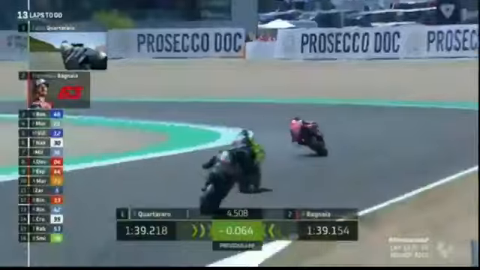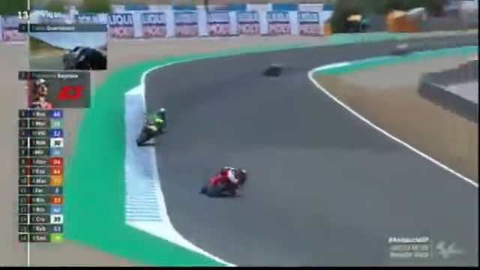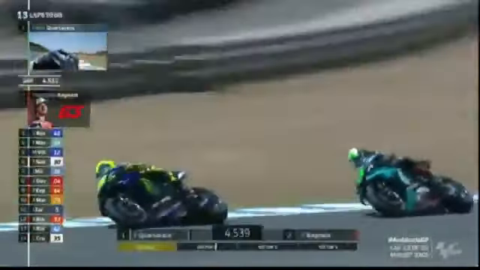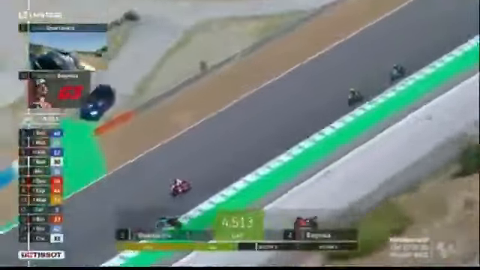Pecco Bagnaia is now streaking away from Valentino. First podium. Petronas Yamaha, of course, they've had their win. They've never had both men on the podium. Maverick Vinales, it's looking like Valentino Rossi is having problems stressing that rear tyre like he always does. Pretty quickly to Franco Morbidelli. Look how quickly Bagnaia's dropped him.